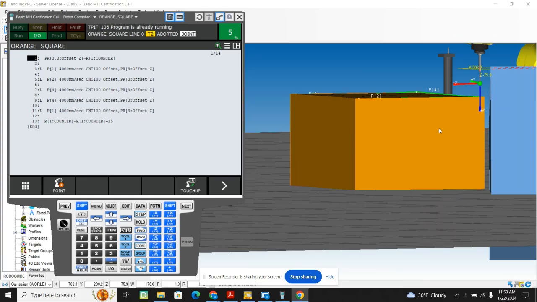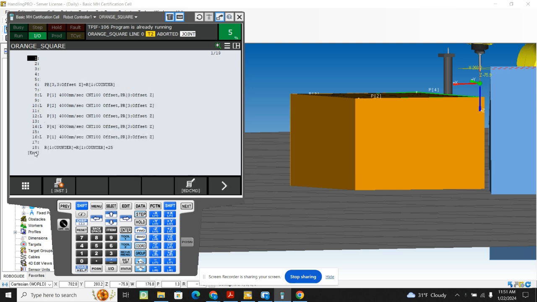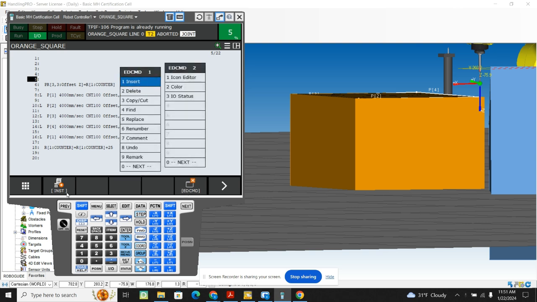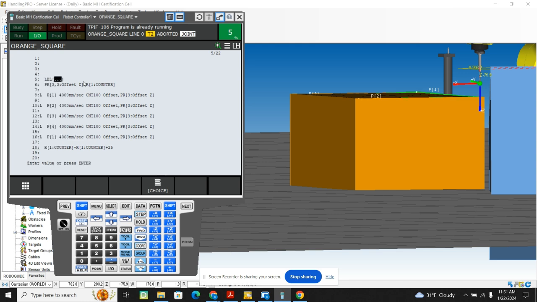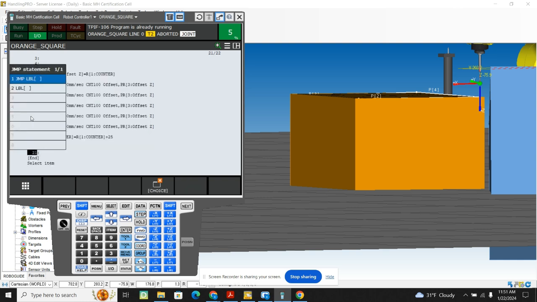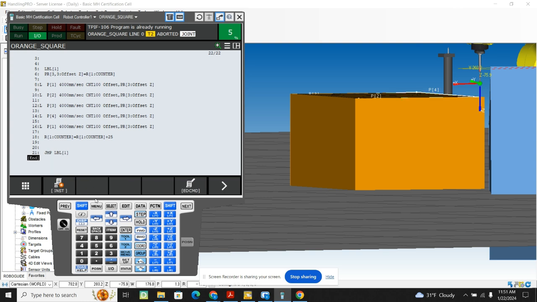Last part of the position register instructions is we're going to take the program from the last video, and now we are going to create a fully functioning program that causes it to loop an offset up to 3 times, and then it resets after we have run that program 3 times. So first thing I'm going to do is create my loop. I'm going to insert some lines here, and this is going to be the start of our loop. So I'm going to put a label here at the top. And then at the bottom of my program right here, I'm going to put my jump label. So now I can get that section to loop indefinitely.